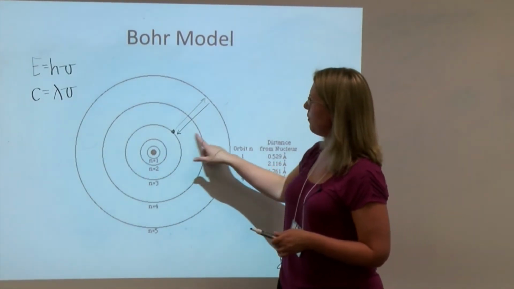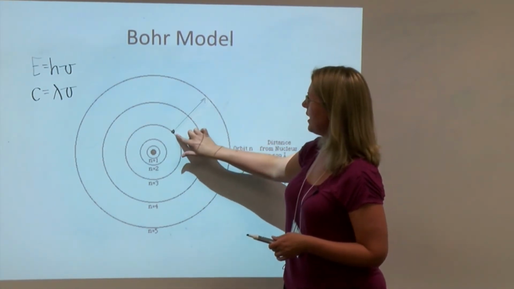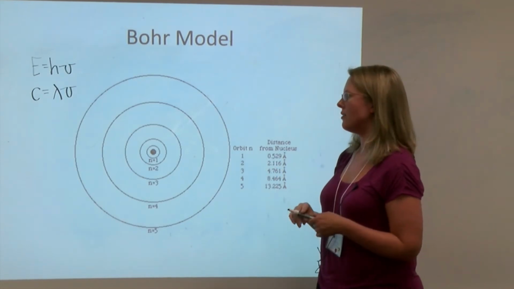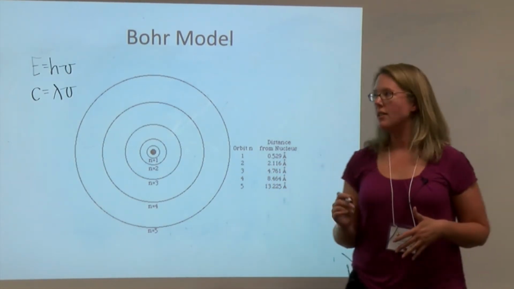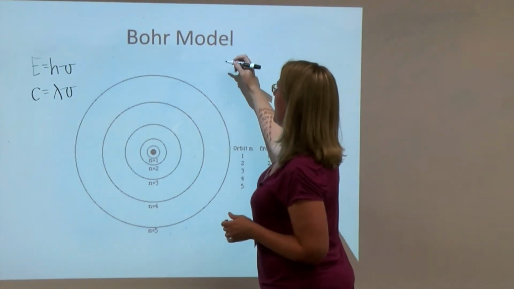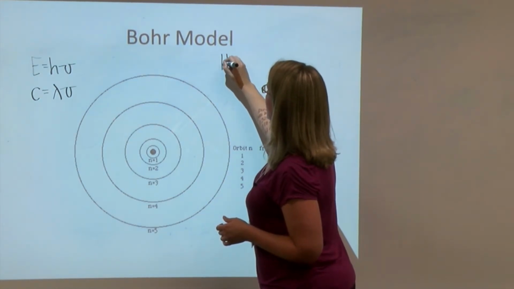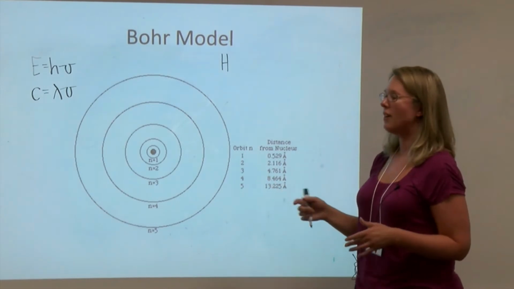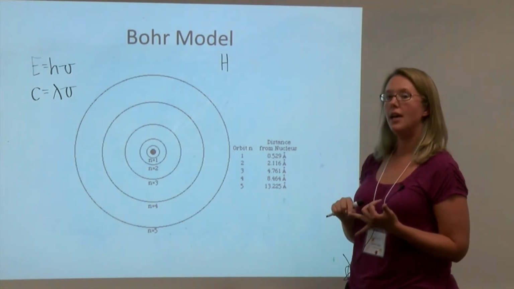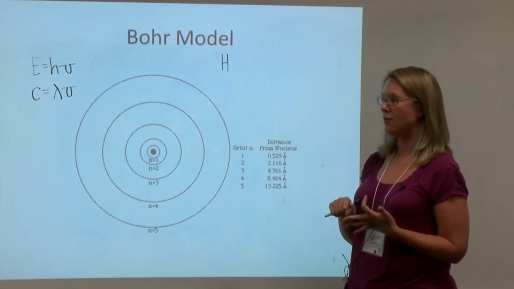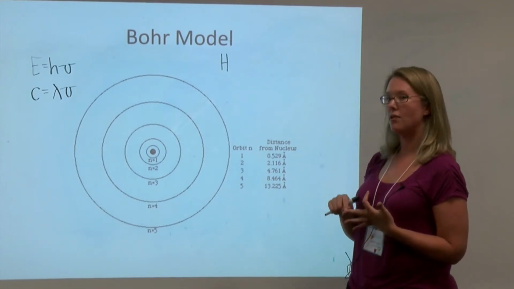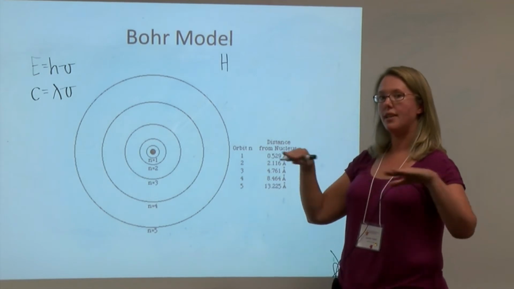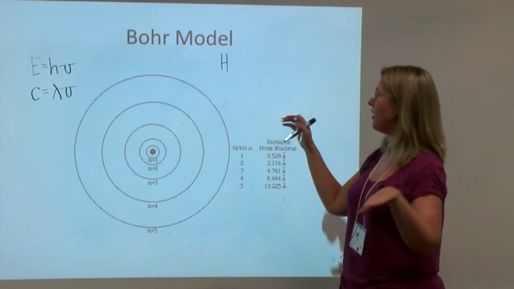But we can use this Bohr model then to explain some atoms and start talking about where their electrons are. So we're going to start out really, really simple, and we're going to start out looking at hydrogen. So if you look at hydrogen, and remember again, we're only concerned with the electrons. So hydrogen is the first element on the periodic table, has one proton, and it's a neutral atom, so it's going to have also one electron. And if you look on your periodic table, you should notice that hydrogen is in the very first row.